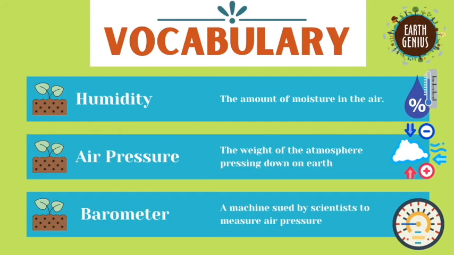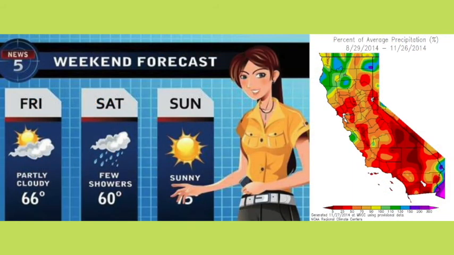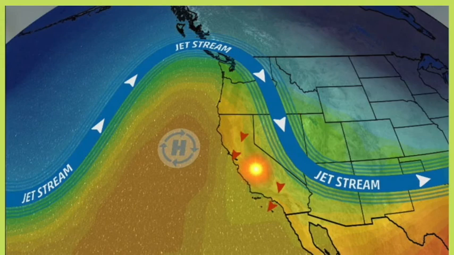Now let's talk a little bit more about how people make weather predictions. Have you ever wondered how the people on TV know what the weather is going to be? Well, they're not just guessing. Meteorologists rely on patterns to be able to predict what is coming next in the weather. There are patterns in nature that people have observed, and now we know that certain conditions in the atmosphere lead to different types of weather.